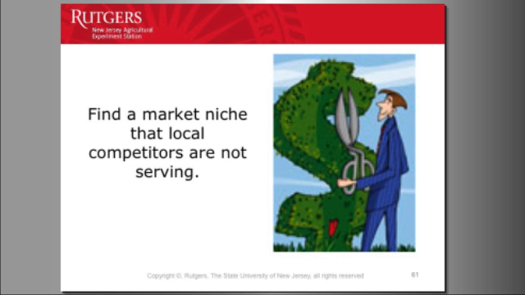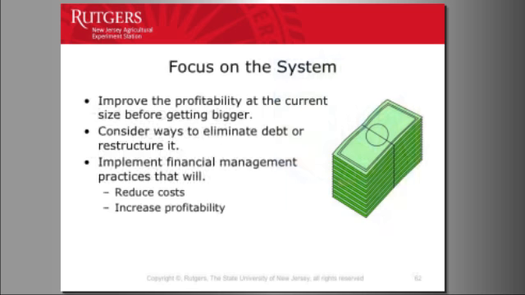Find a niche market that other people aren't serving. Now, this is tricky because once you figure out something that's successful, other people want to copy it. One of the most successful greenhouses I worked with when I was in graduate school in North Carolina, the guy that owned it said to me, I'll tell you anything you want to know, because by the time everybody else figures it out, I'm on to the next thing. And that's what you have to think of: if you find something that's great, it's not going to take long before other people figure it out. So you've always got to be thinking and moving ahead.